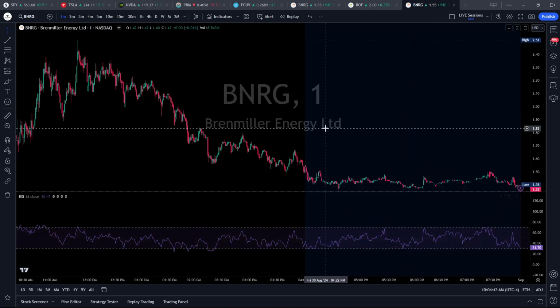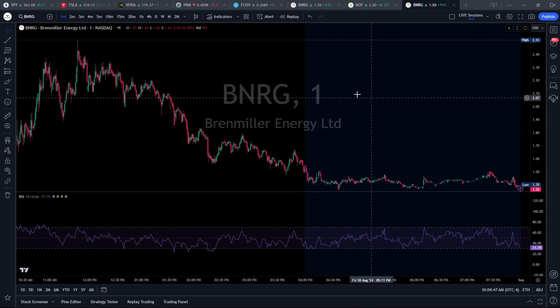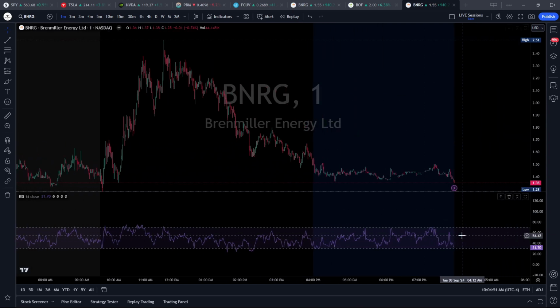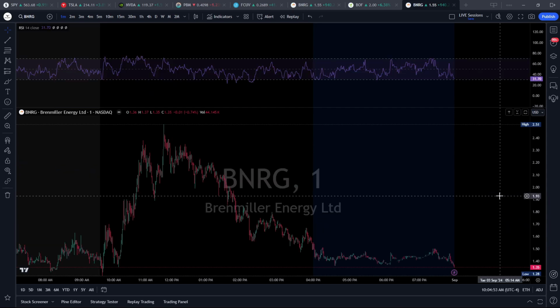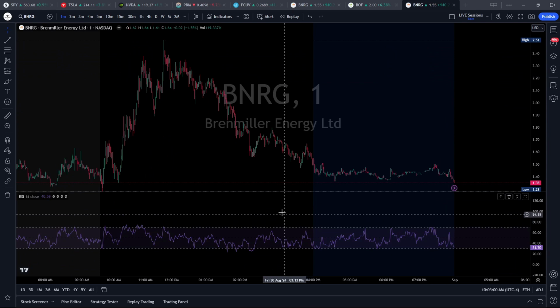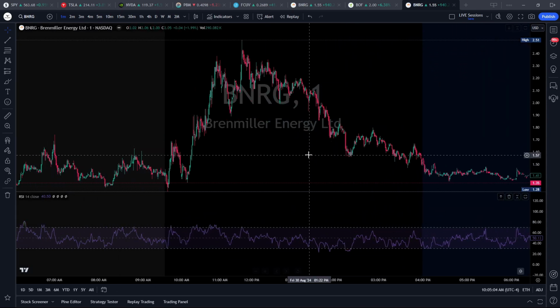I can double-click on and off of it, right? This is the RSI. Double-click, it blows it up. Double-click, it turns it back to underneath the chart. You can move this anywhere you want. So if you want this up top, you can do that just by hitting that arrow, and you can move it to the top. Typically, it's going to be at the bottom. We're just going to leave it the way it is for now. When we're trading on different time frames, you're going to see different results.